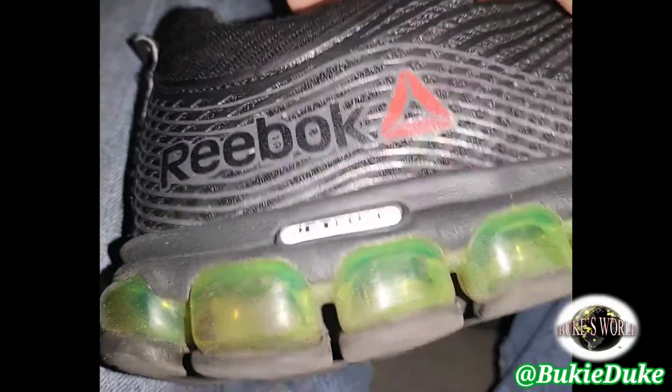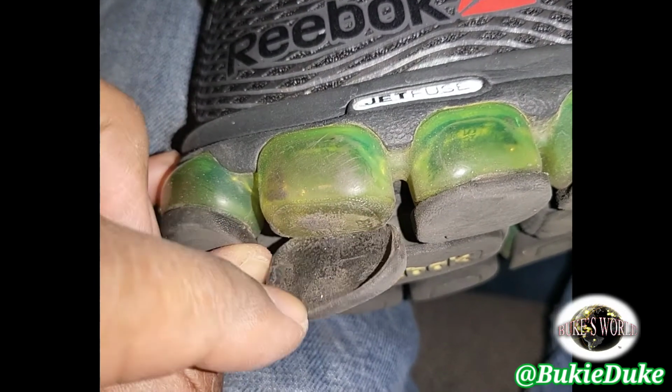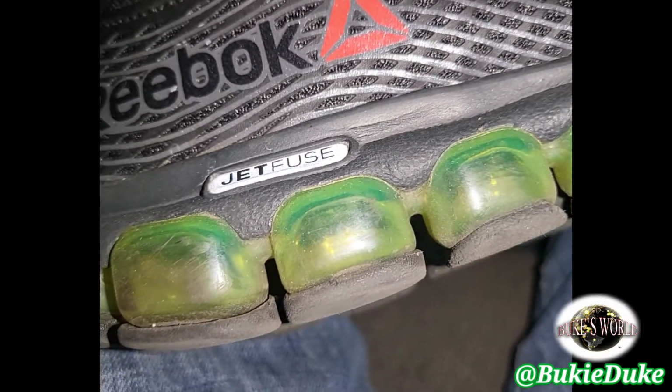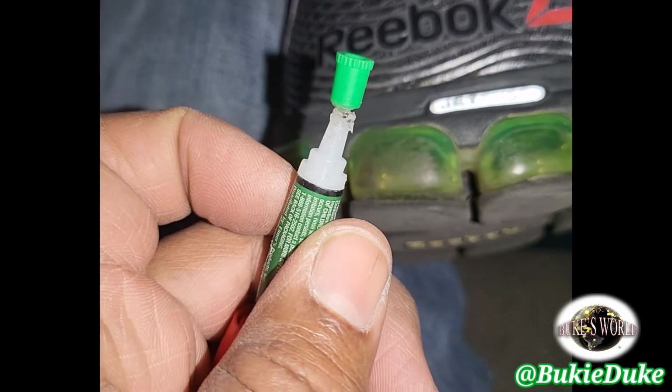Okay, today we're going to do a quick video to show you how to save your Reebok Jet Fuse sneaker when the sole separates from the bubble. I'm going to use a very simple, straightforward method of using some super glue.